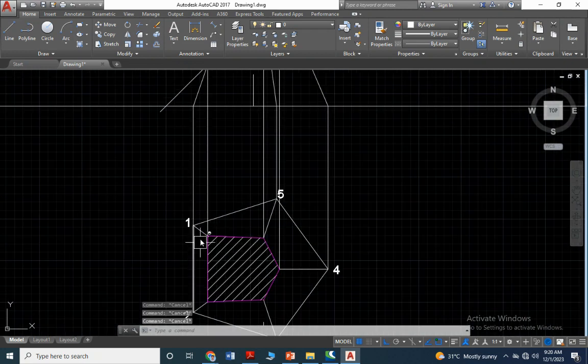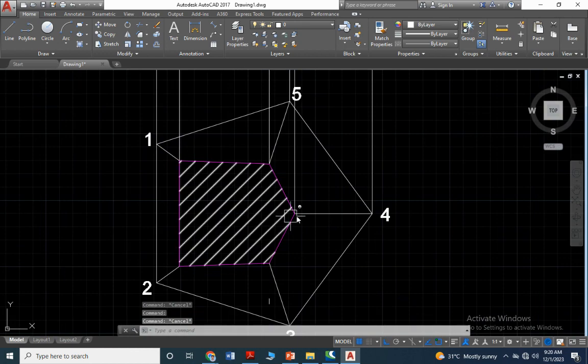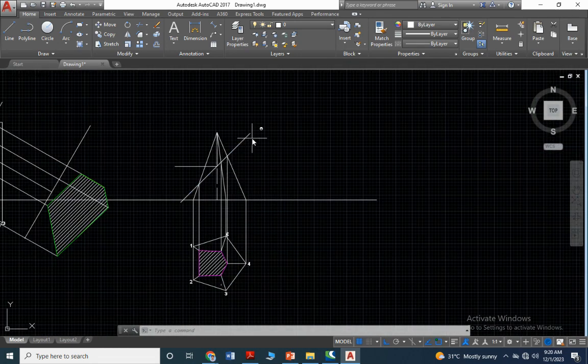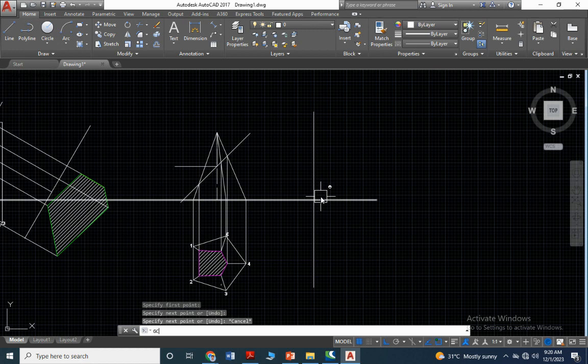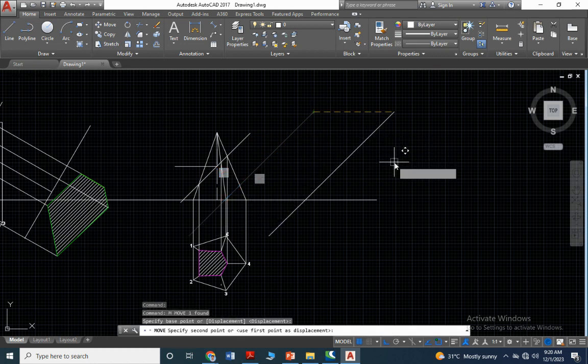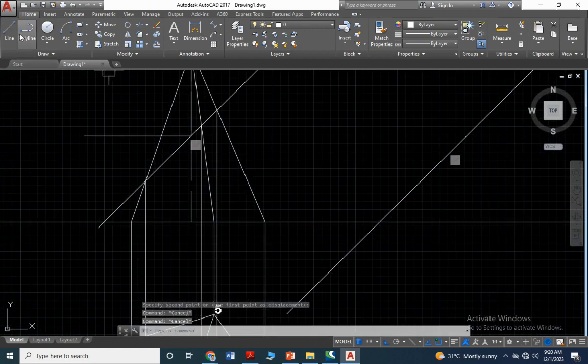Okay, so the main thing is the projectors, drawing the projectors up to these edges. Okay, that is very important. Okay, now the true shape of this section. Again, I used to draw this single line, parallel. Okay, first select this line and this line. So now this is parallel. Now draw a perpendicular line from this edge.